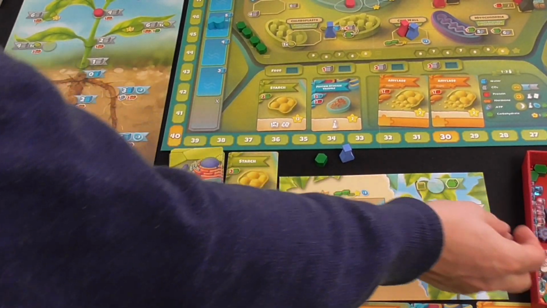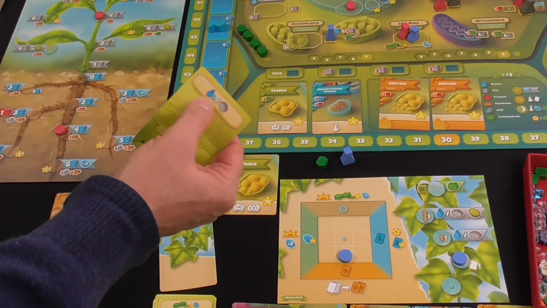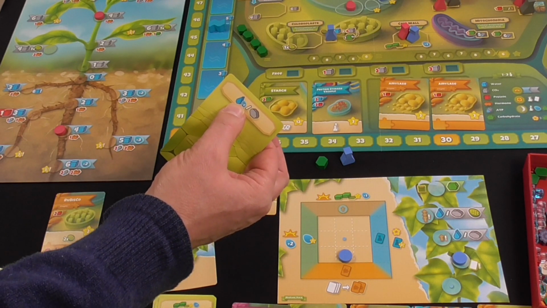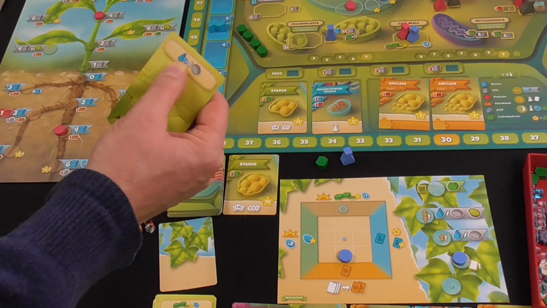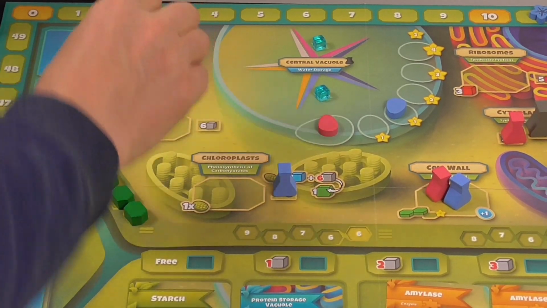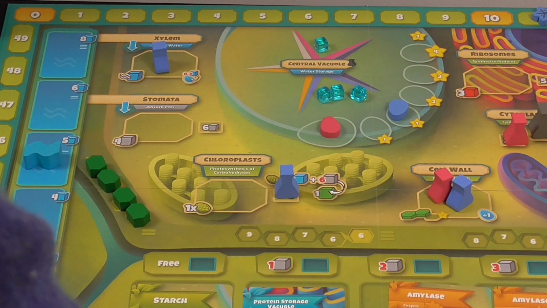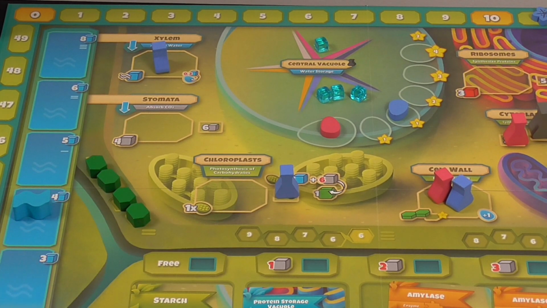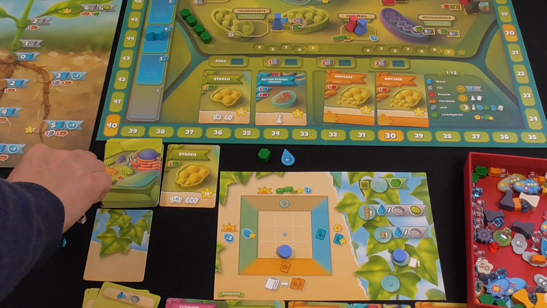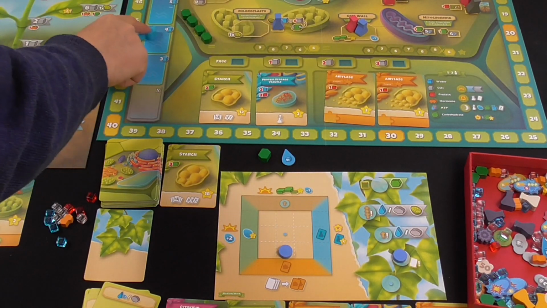Back to her. Okay, she's going to collect water or CO2, whichever she has the least of. She has neither, so she's going to do water, and she's going to put 2 in the central vacuole. I'm glad I did this now. Glad I held on. So she's going to put 2 here, she's up to 3. Water level comes down. She takes 6. So I could now, with my final action, take water. Gives me just 4.